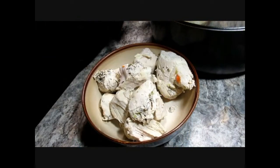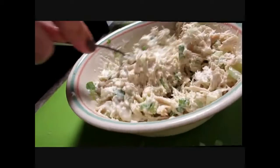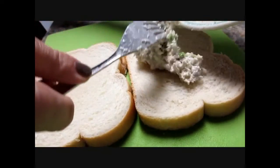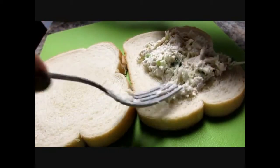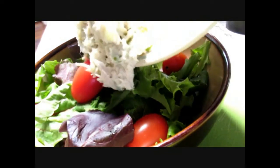And one of the things that I like to do with this chicken throughout the week is make my daughter some chicken salad sandwiches, which she absolutely loves. Just adding a little bit of mayo to this and some celery and putting it in some bread makes a great sandwich. You can also add this to your salads throughout the week. So many things that you can do.